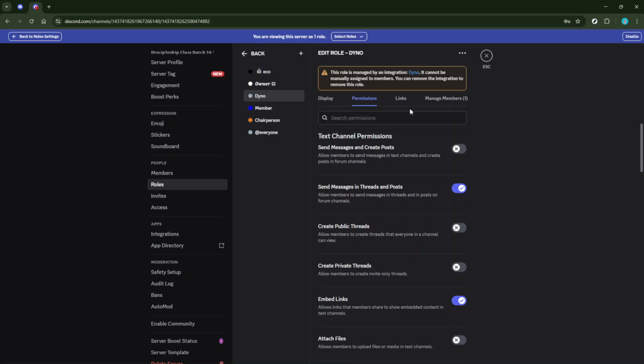By following these steps, you can ensure your server remains a positive and secure environment for your community. Remember, consistent and proactive moderation is key to any thriving online space.